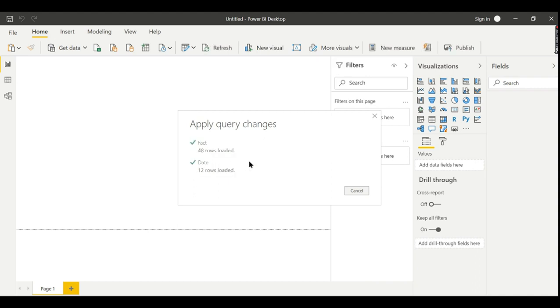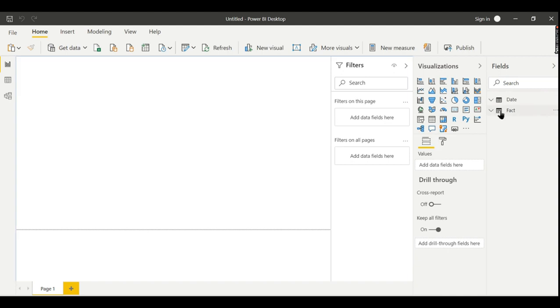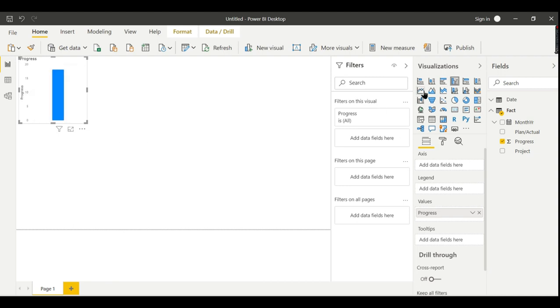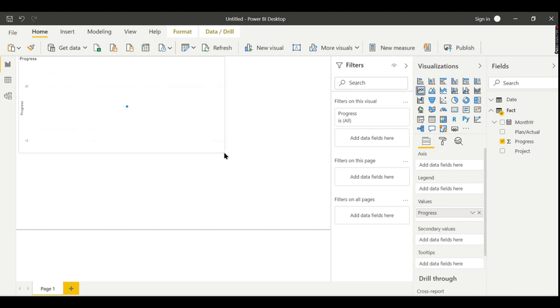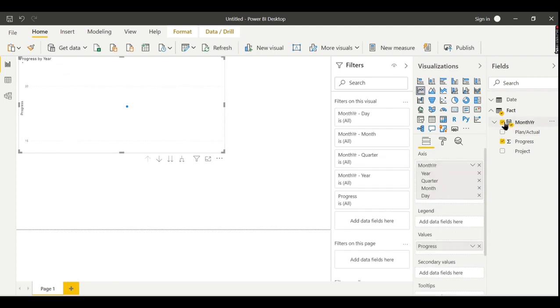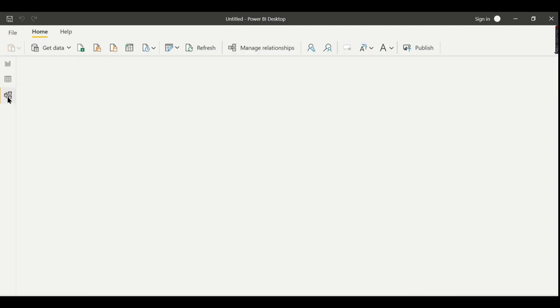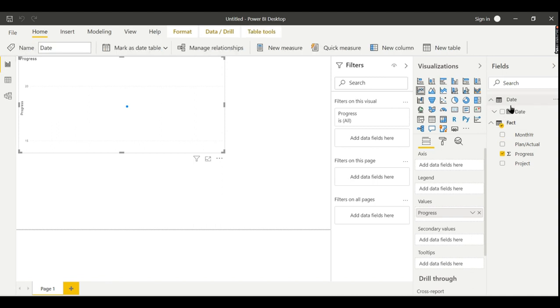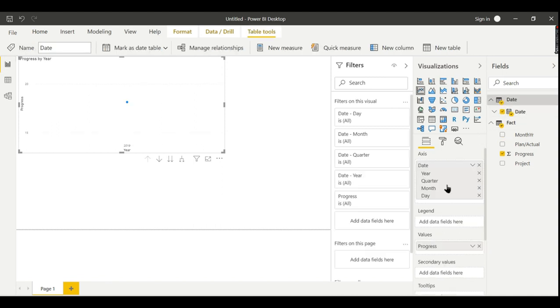Let's try to simulate the problem first, then we will find a solution for it. So this is the progress. I will go for a line chart, and I will go for plan or actual. These two tables are not connected, so let me connect them. It's fine. Let me drag and drop this axis over here.